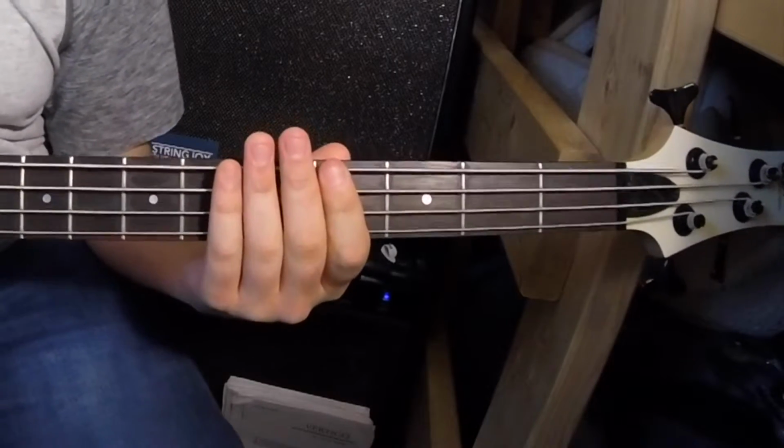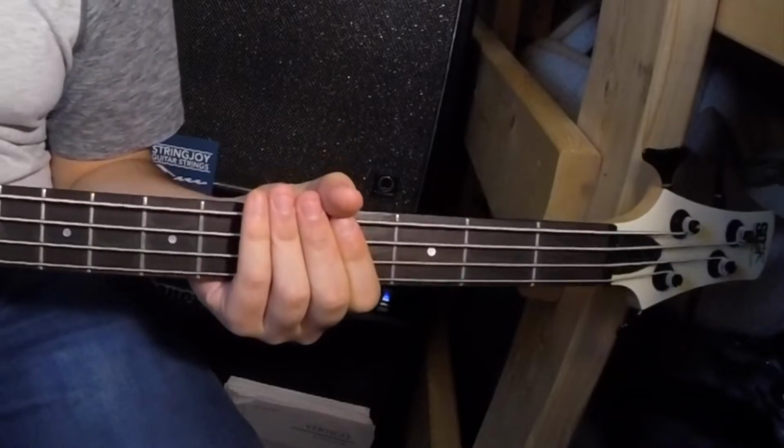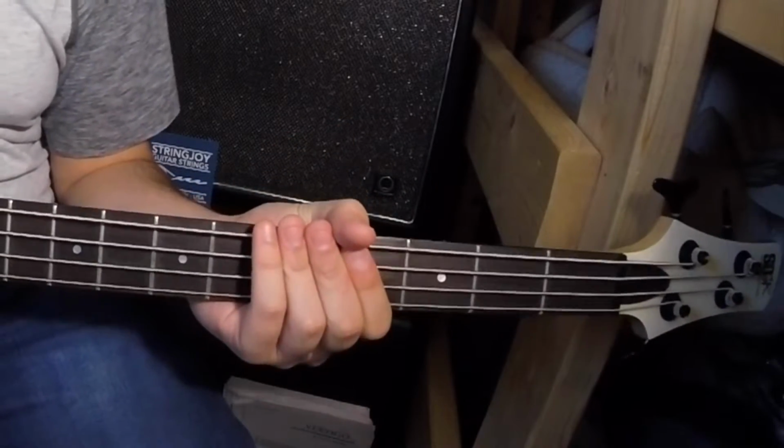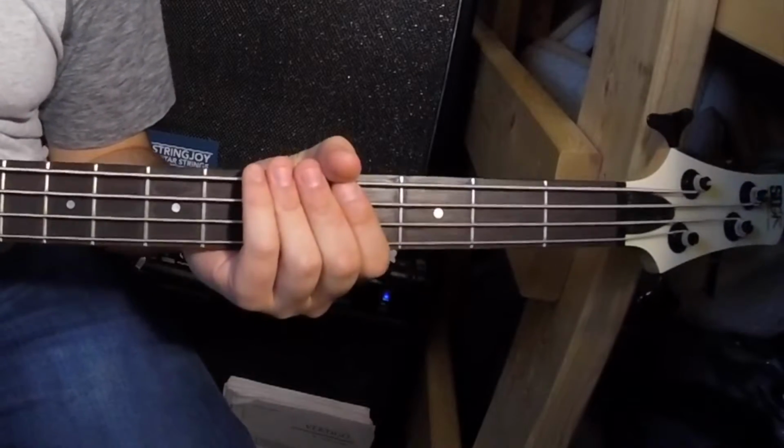In which that little part, though, is something you're going to have to play a couple of times, listen to the recording, play along with it just to get the timing right. I'll try my best in this video. So that is the first part of our variation.